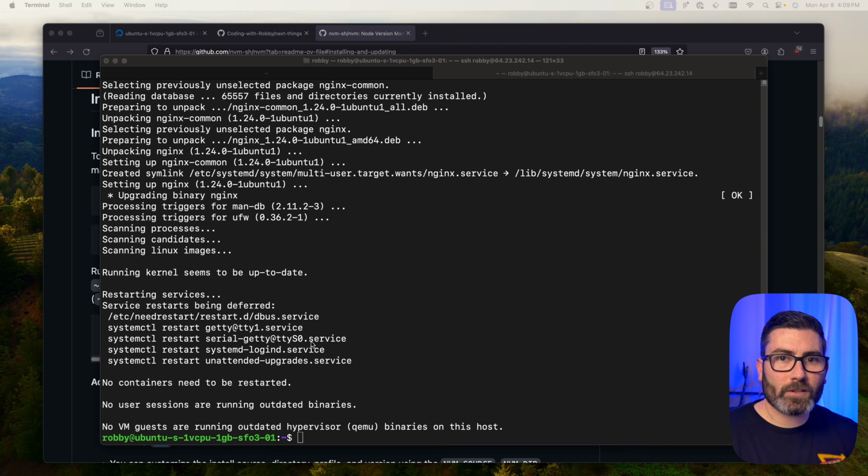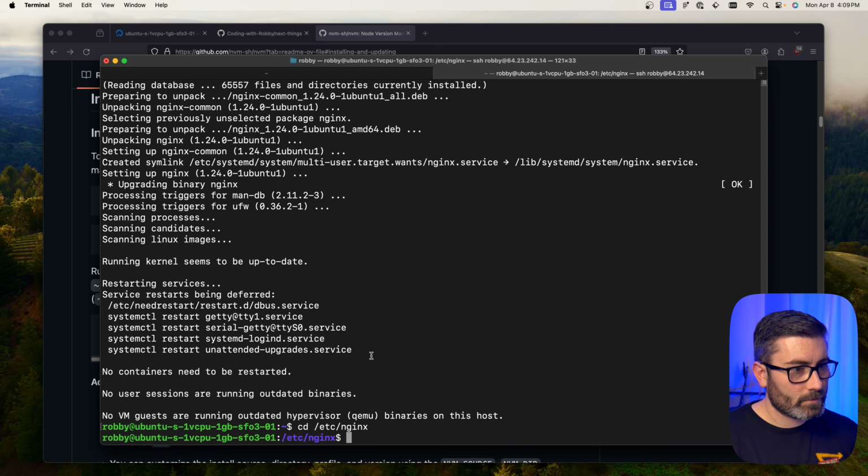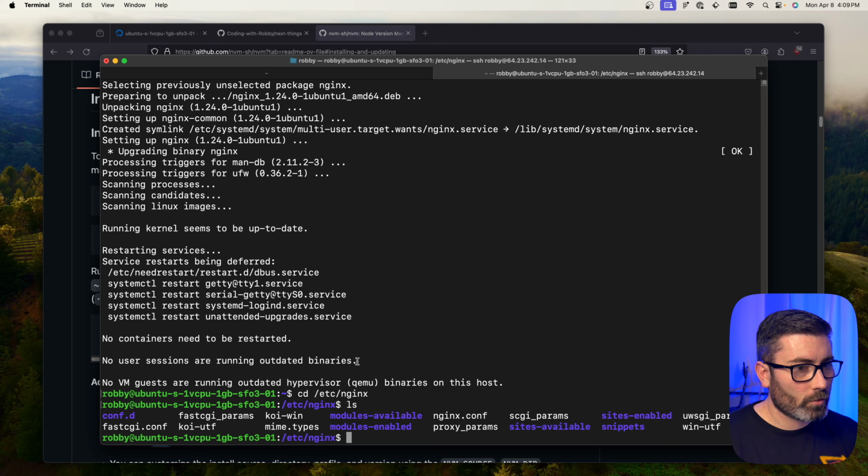Next up, we have to configure Nginx to proxy traffic to our Next app. So to get to the Nginx folder, you're going to go cd, and it's located in /etc/nginx. Now we're inside there, we have two folders. We got sites-available, and we have sites-enabled. Where is it? sites-enabled right here. So let's go into sites-available.